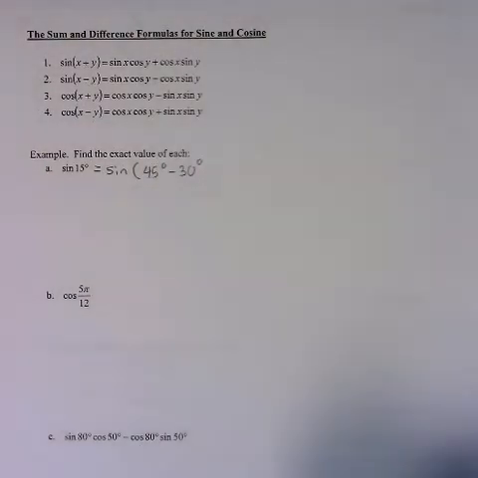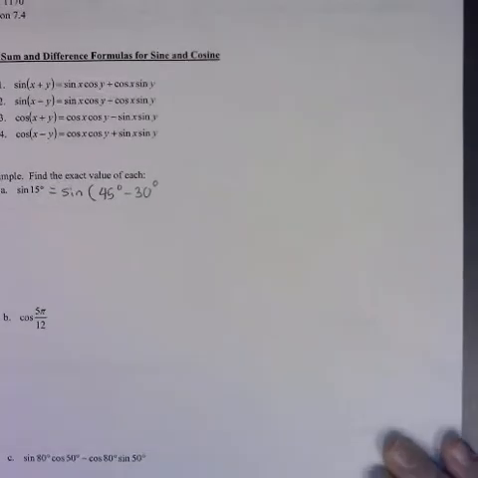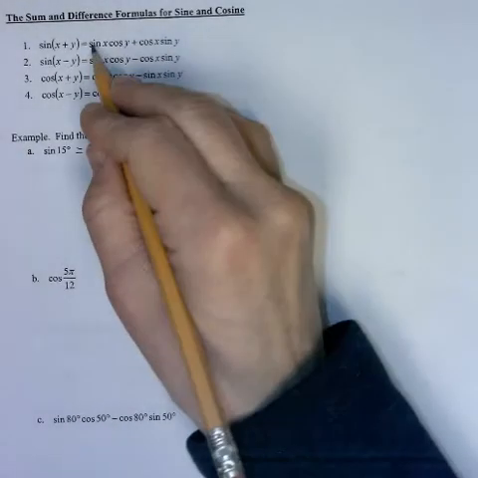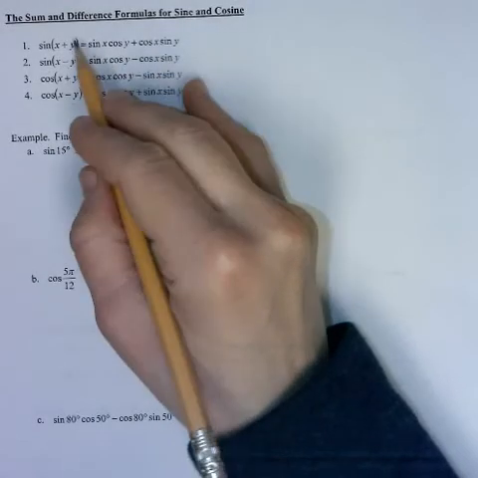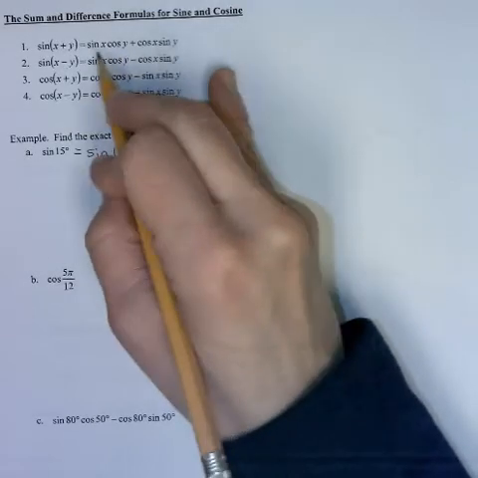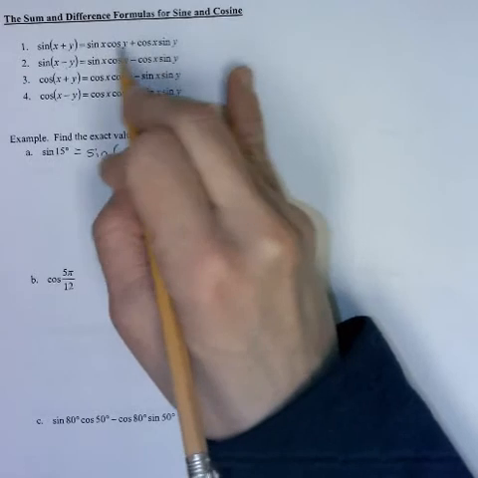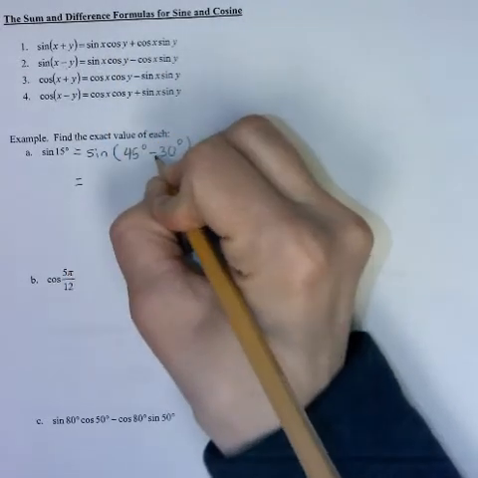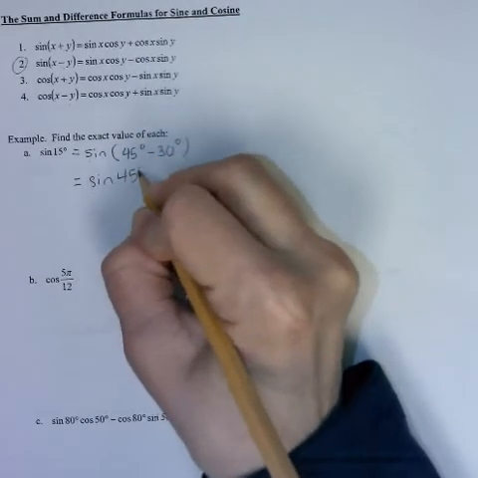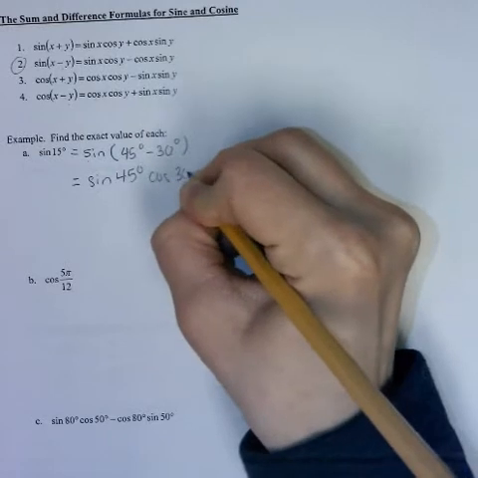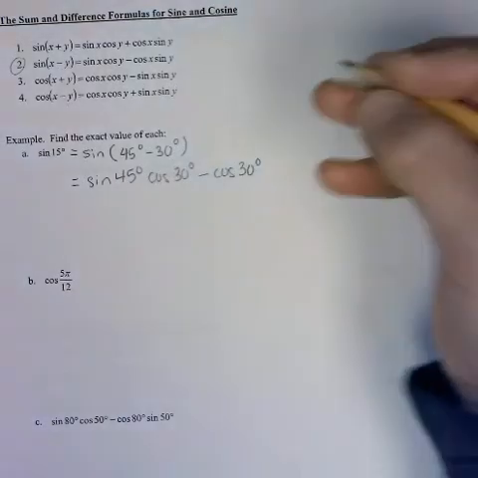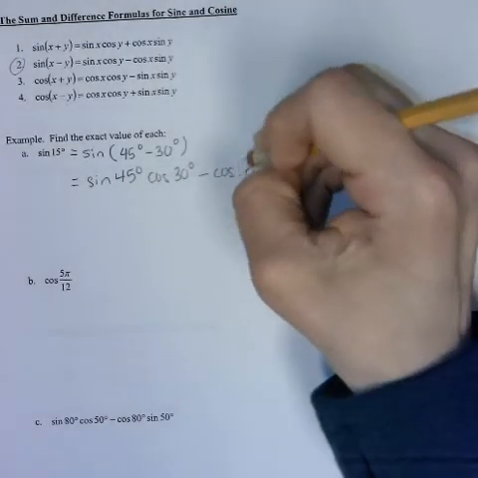So when we do this, this is our first, this is our second, we're plugging it into this pattern here. And because we know the sines and cosines of 45 and 30 degrees, we'll be able to evaluate exactly, once we plug it into the formula. So this is a difference. I should be using formula 2, right? So we take the sine of the first number, sine of 45 degrees, cosine of the second number, cosine of 30 degrees, minus cosine of the first number, cosine of 45 degrees, whoops, first number, see I already messed up, didn't I? 45 degrees.